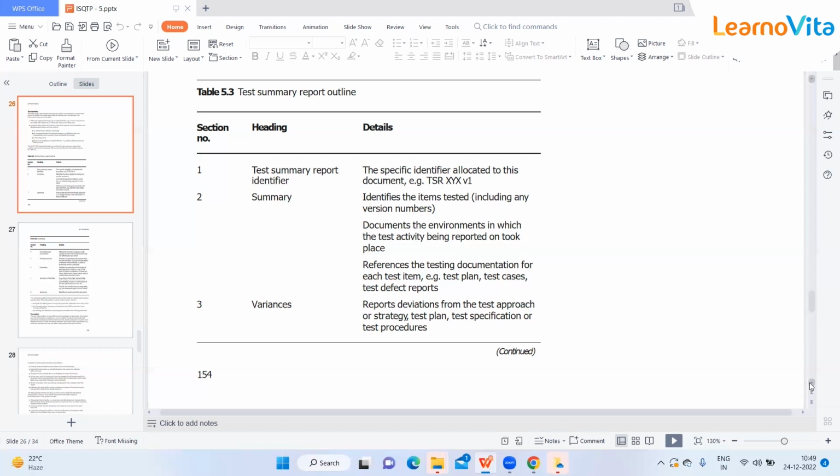Then you will define that environment change in the deviation part of that report. So it's an example of variances: if there's any kind of deviation from what you have planned under the planning, you will be defining it under this variances column. Okay.